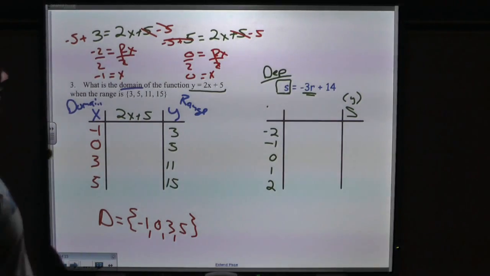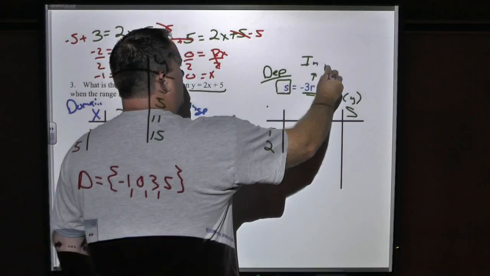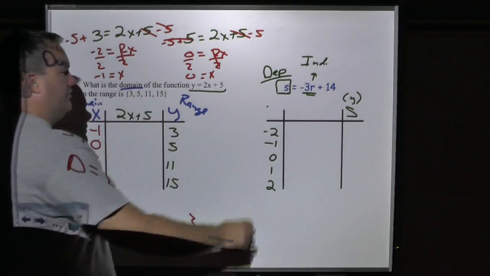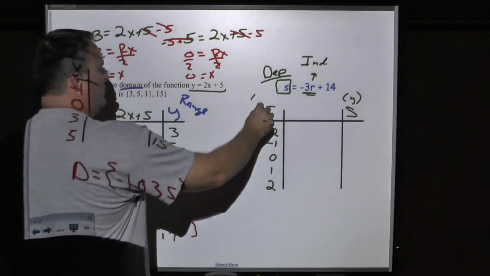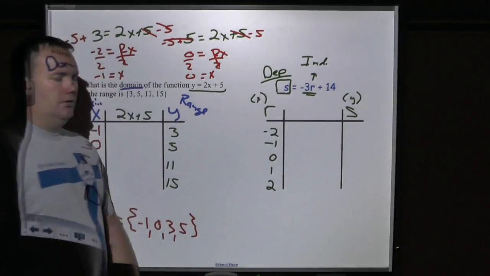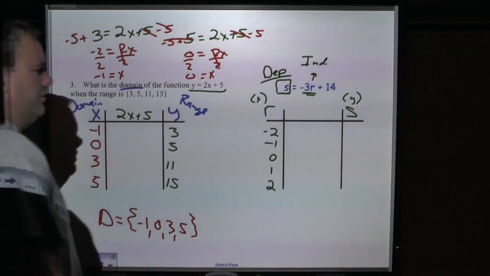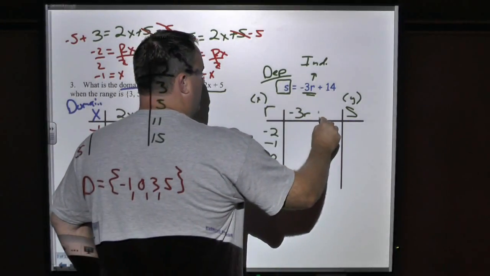The independent variable is always going to be the one where you're actually producing the function. Right? It's the one that's in the function. So R, which will stand for your x coordinate. Right? I want to make sure that's clear. Dependent variable is a variable that will be by itself. It'll be the answer to your problem. Right? All right, so let's move on. The function itself is this negative 3r plus 14.